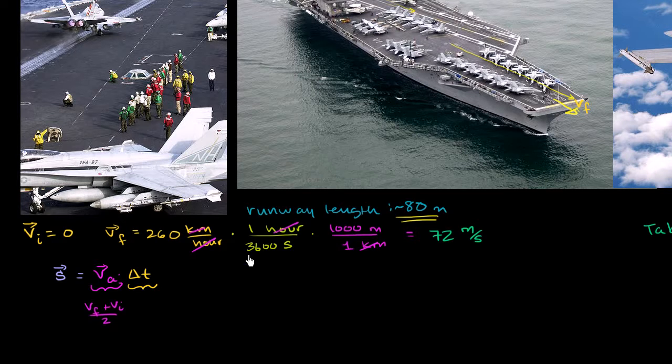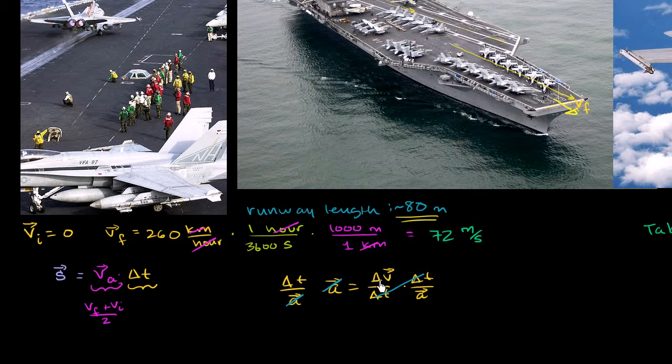Or if you want to see that explicitly written in a formula, we know that acceleration is equal to change in velocity over change in time. You multiply both sides by change in time, and you divide both sides by acceleration. So let's do that. Multiply by change in time and divide by acceleration. And you get that cancels out, and that cancels out. And you have change in time is equal to change in velocity divided by acceleration.